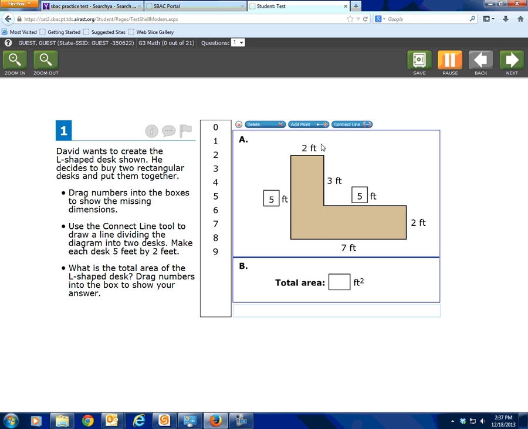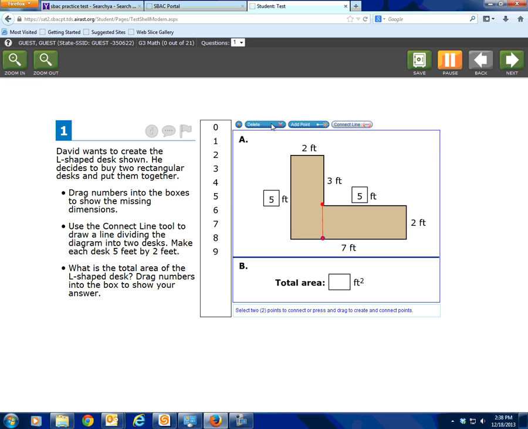And the way I do that is I come up here to add point, click on that. I can put a point here. I want the line to go to there, from there to there. Now that I have my points, I can select connect line. If I hit connect line, now I can come here and click with my left mouse button, drag down and let go right there. Well, let's say I changed my mind.